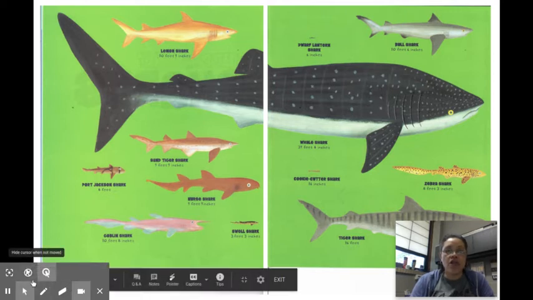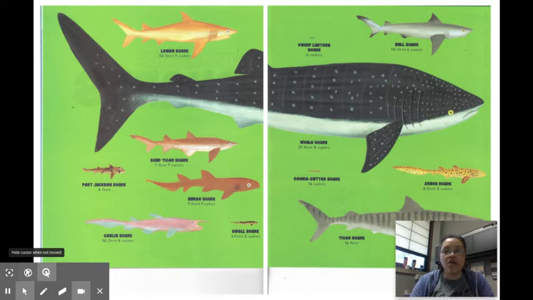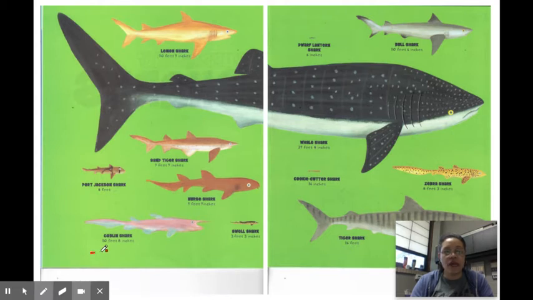If you are wanting to put emphasis on something that is on the page, then there's some cool tools you can use. There's the pen tool, so you can activate that. And let's say that I wanted to make emphasis on the goblin shark. So I would put a line underneath the goblin shark, for example. When I'm done with that, I can come back through and I can erase.